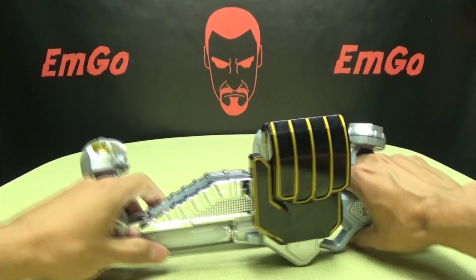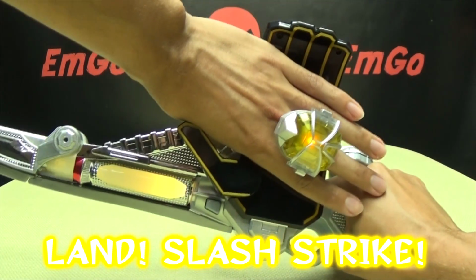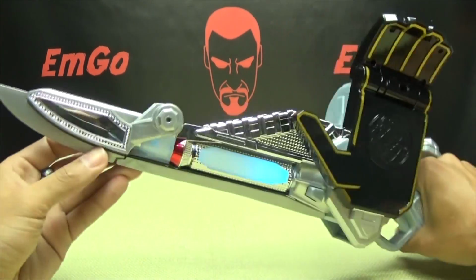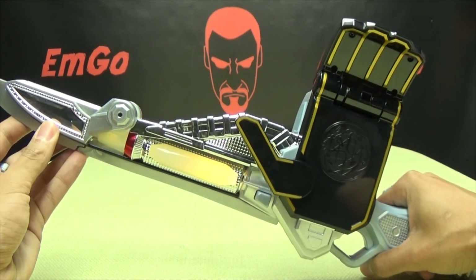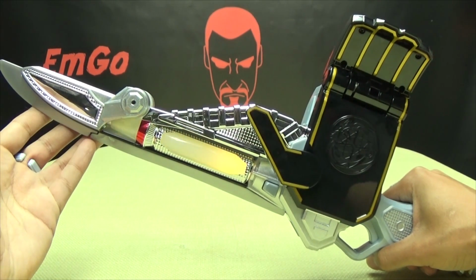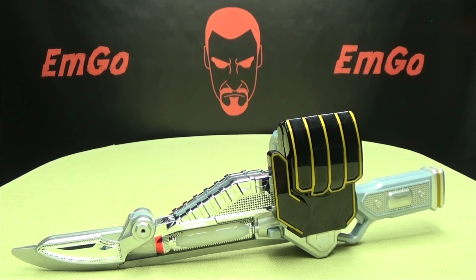I mean land. You know what I'm saying. Anyway, open the hand back up. I like the standby music. So anyway, pull the trigger. And there you have the slash strike for land. So close the hand back up. So you have that. And just for the heck of it, we'll do flame and water as well.